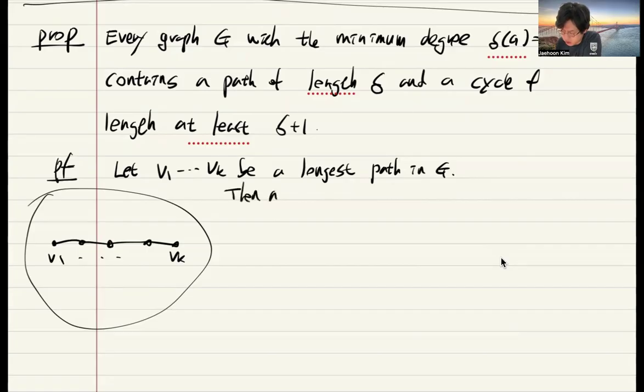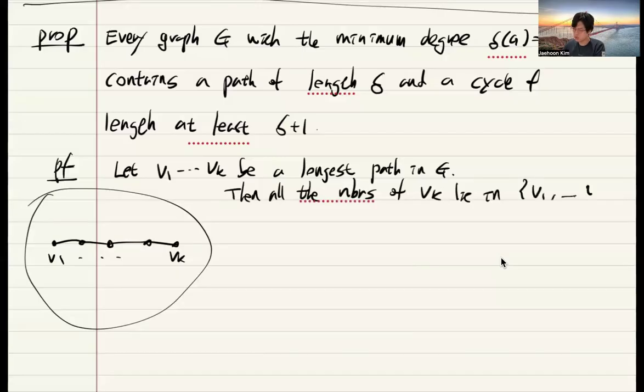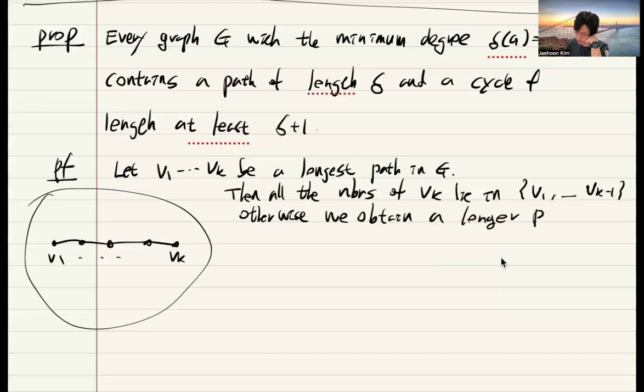Then all the neighbors of vk lie in v1 to v(k-1). Otherwise, we obtain a longer path.